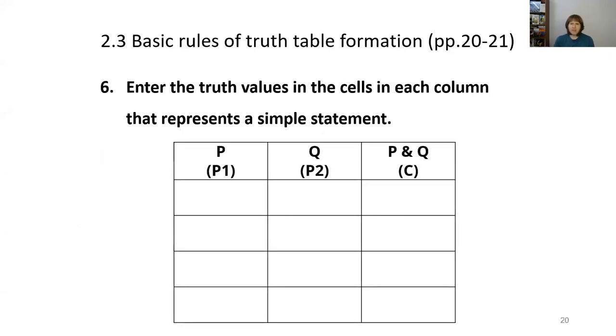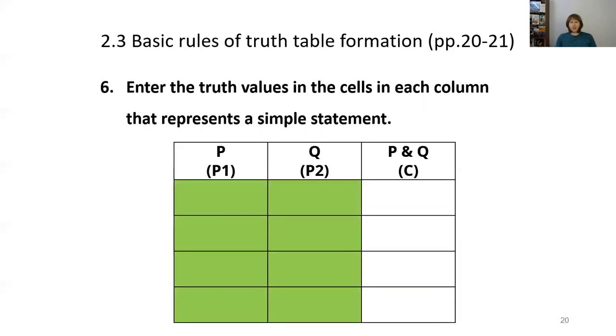But to be able to do that, we need some sort of procedure because we want to make sure we get it right. And we want to make sure we always have every possible combination of truth and falsity for the two simple statements represented on our table. So there's a procedure to do this. There's two ways of going about this. It will result in the same product. You can follow either of these ways, choose whichever one seems easier to you. If you want to check your own work, if you remember both ways of doing it, fill in the table one way and then just work backwards with the other method just to see if you get the same result.